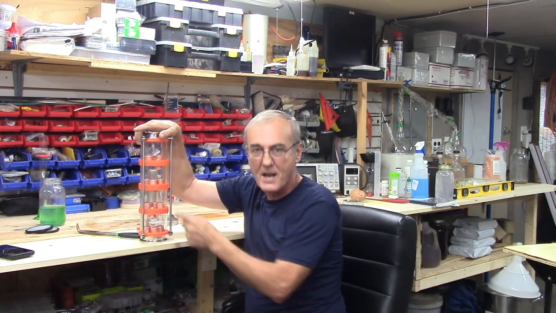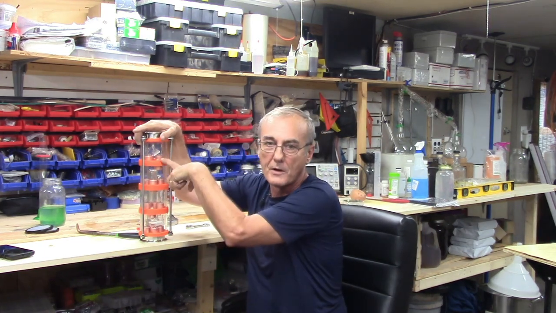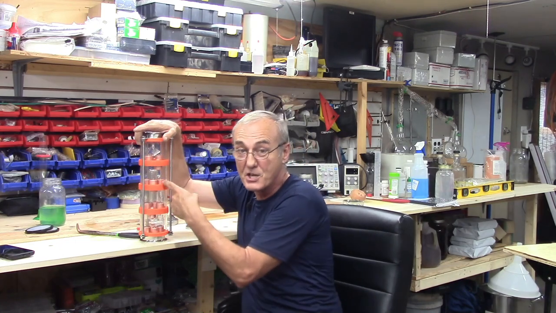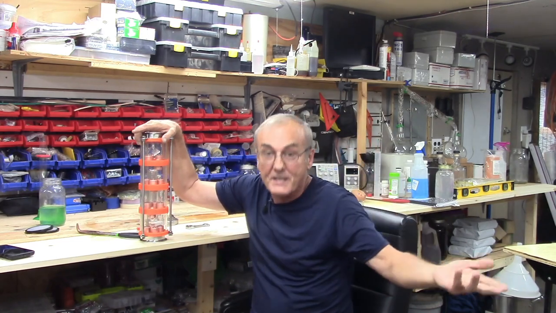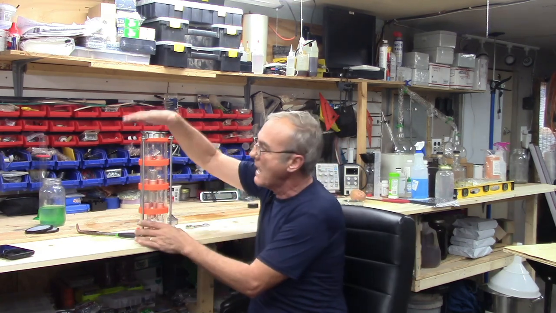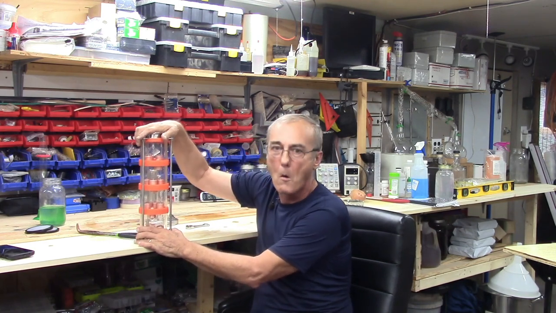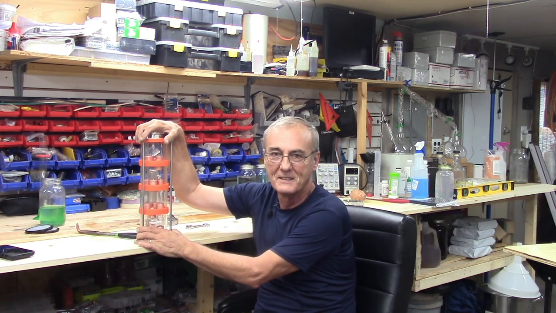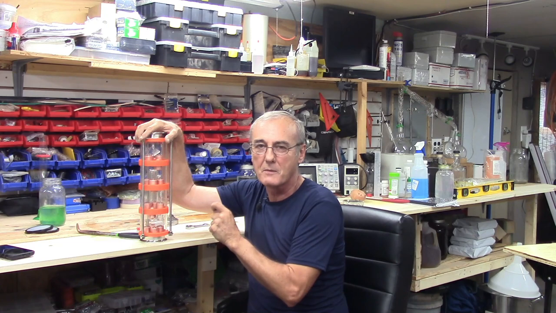This downcomer allows whatever bubbles up in this top plate to work its way down and fill up the second plate. In the second plate you have an additional three. I've got three times one is three, three, three and three - I've got at least twelve theoretical plates initially after my four. So I've got four plates and three on each one, that's sixteen. Please don't get wrapped around the axle about theoretical plates and physical plates. All you really need to understand is that we have multiple distillations taking place at the same time.